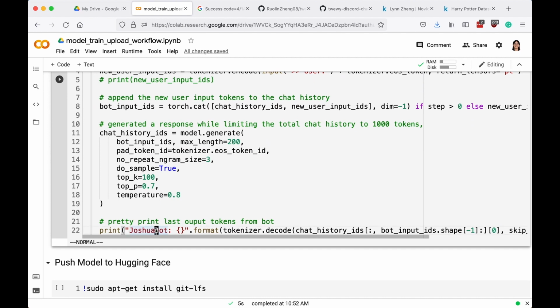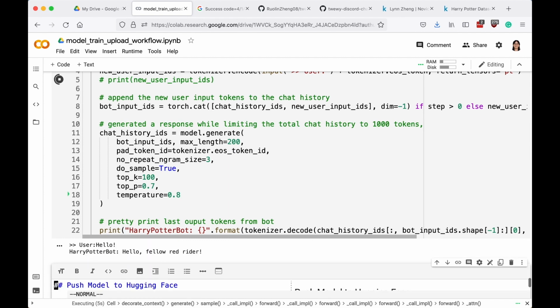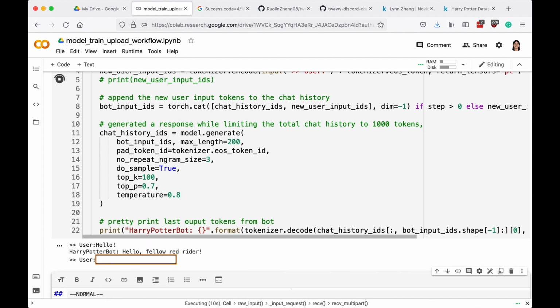Alright, let's change the name of the bot. Hello, fellow Red Rider. So let's ask how's Quidditch?